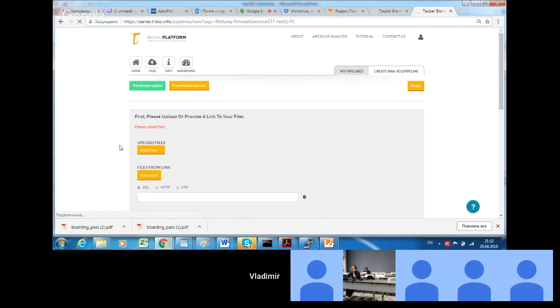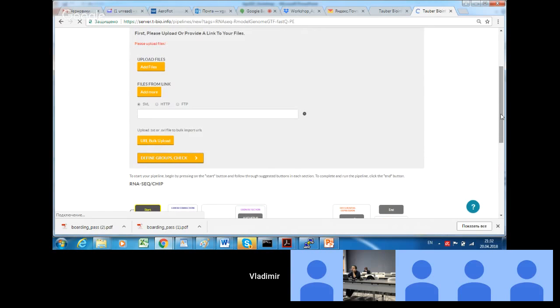As we initially discussed, the normal size of FASTQ files is really large, but some files are already uploaded to the platform, and in this case, to avoid multiple uploading of the same files, we can use bulk upload for just uploading a file via link to its location on a server.